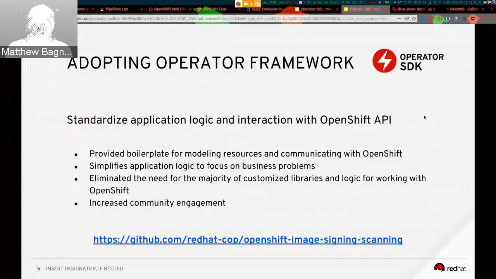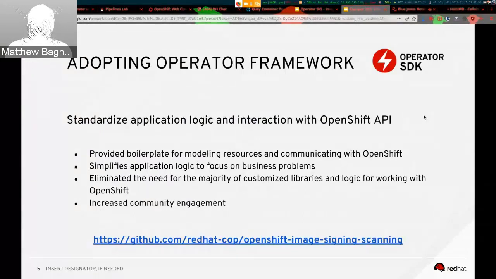So I basically went ahead and eliminated about 90% of our code base, remodeled on the operator framework, and was able to instead worry about, did I put the right logic in for interacting with the OpenShift API, and instead focus on the business problem.